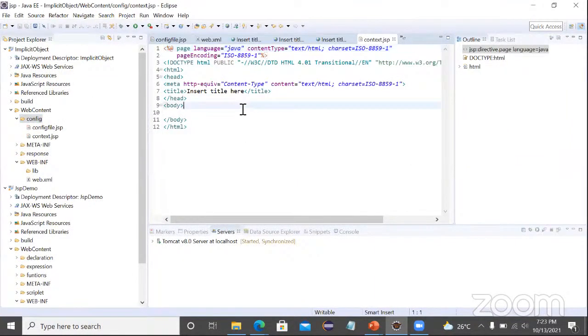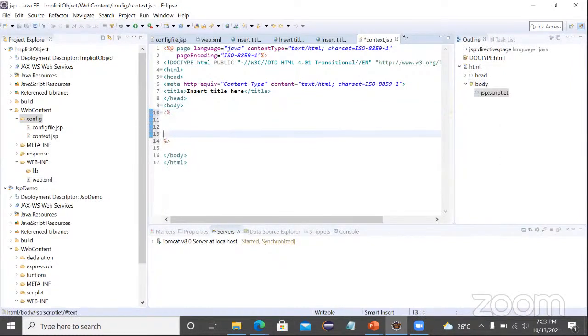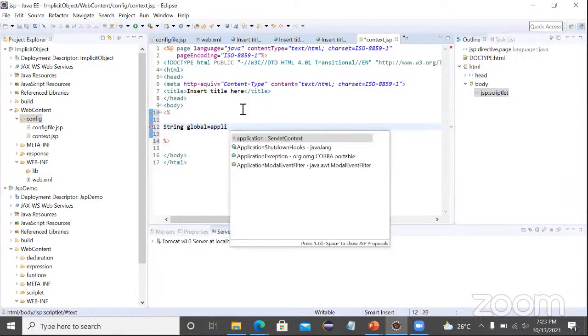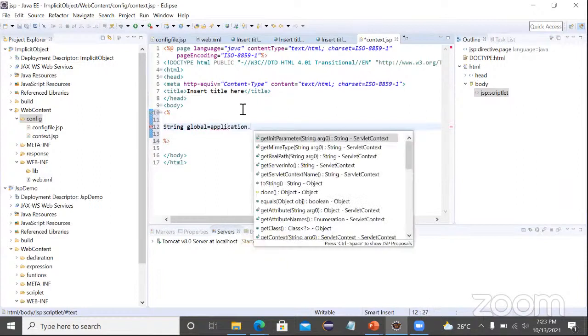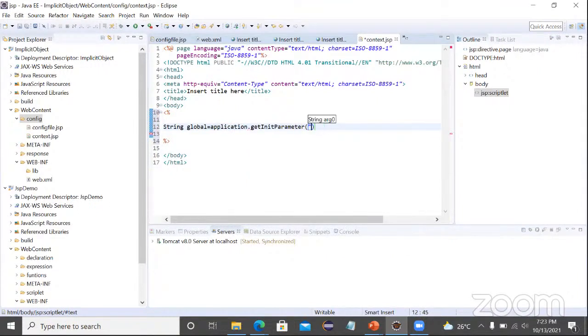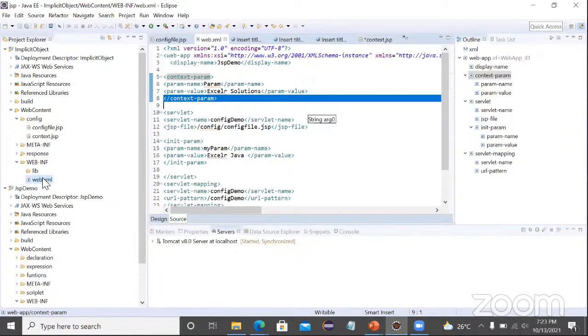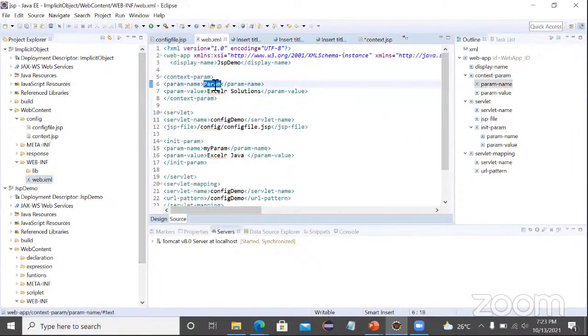So this is a scriptlet. Again, I'm going to declare one string variable, global, equals application dot get init param, and the param name is param only, right? Yes, the parameter name I had given as param.